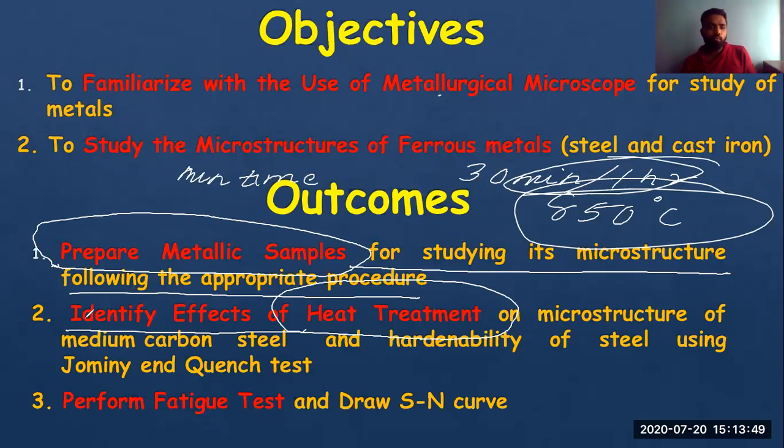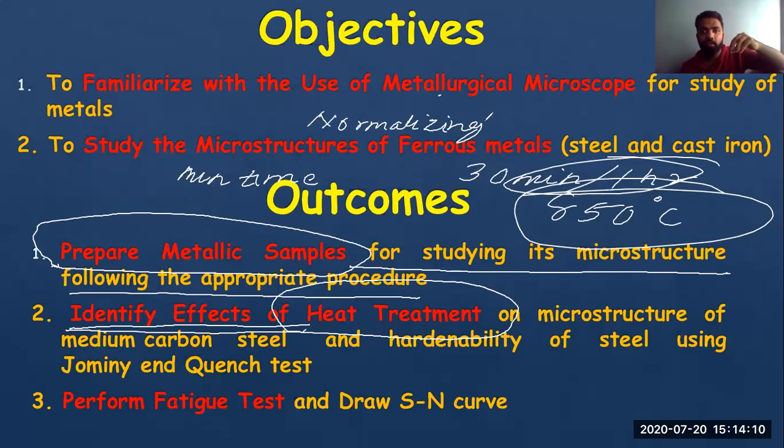Okay, so what you have to do is identify the effects. That means you are keeping this in the furnace, then holding it, then removing it. If you are removing it and air cooling it, what do we call it? We call it normalizing. I have already informed you. The way you heat the microstructure and the way you cool it affects your properties. So the property will get altered when you heat it, hold it and cool it via different means.